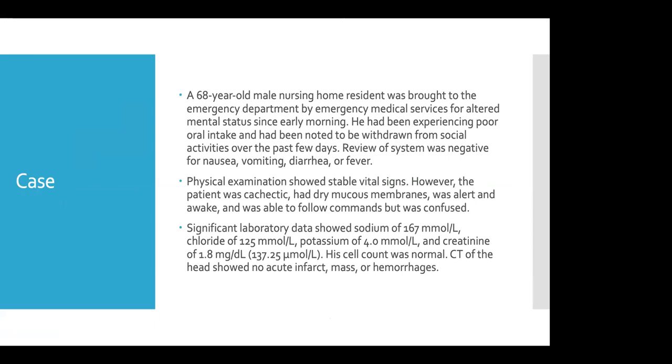Christopher: A 68-year-old male nursing home resident was brought to the emergency department by EMS for altered mental status since early morning. He has been experiencing poor oral intake and has been noted to be withdrawn from social activities over the past few days. Review of systems was negative for nausea, vomiting, diarrhea, or fever. Physical exam showed stable vitals. However, the patient was cachectic, had dry membranes, was alert and awake, and was able to follow commands, but was confused. Significant laboratory data showed sodium of 167, chloride 125, potassium 4, creatinine 1.8, and his cell count was normal. CT of the head showed no infarct.